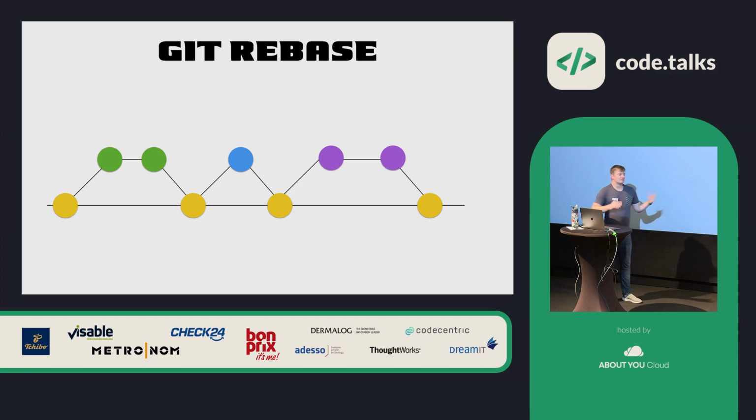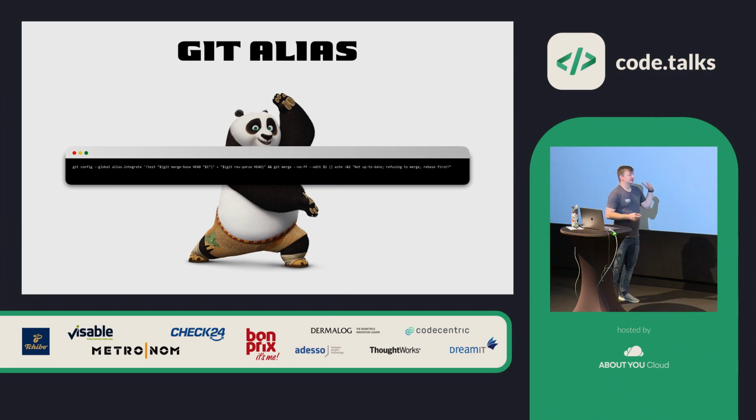Some people say, okay, but you have to check if everything's rebased, and then you have to rebase it all the time and all that stuff. But Git has ways to help you there, right? For example, you can create Git aliases, and you don't have to read it. But you can see, okay, it's a little bit longer. But what this does is it adds a Git alias that is called git integrate. And what that does is it makes sure that the branch you want to merge is properly rebased, and if so, it merges it with a merge commit.